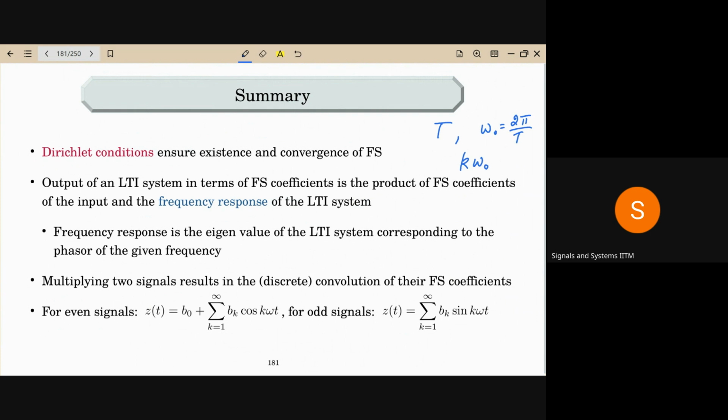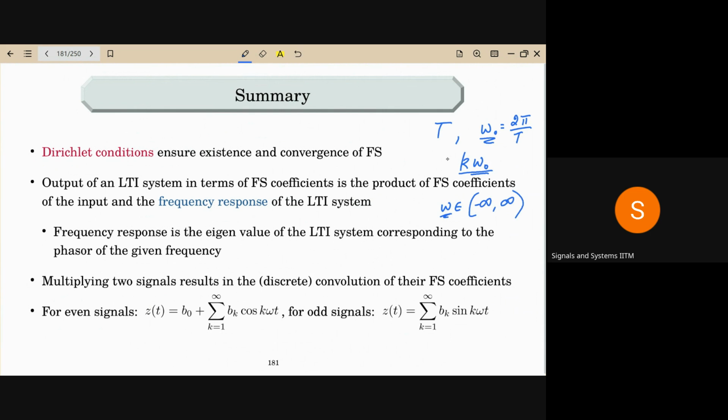Whereas if this was an aperiodic signal, then it can contain all possible frequencies. That is, omega can be anywhere between minus infinity and plus infinity. It can take any number. So frequency components of all possible frequency ranges can exist for an aperiodic signal. Whereas for a periodic signal of a given frequency, only the fundamental frequency and its harmonics will exist. None of the other frequency components will exist. So this is the basic difference between the Fourier series and the Fourier transform.